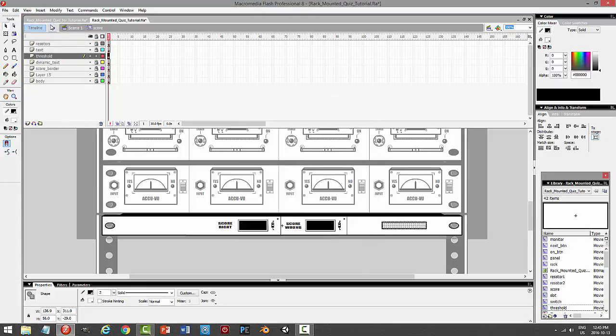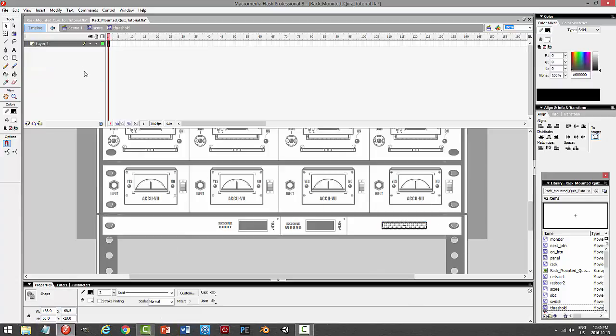I'll call this threshold, and I'll give it an instance name of threshold as well. Come into it, and this is going to be our, I'll call it, body. I tend to always like to do that.